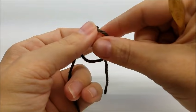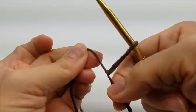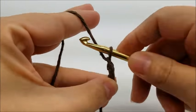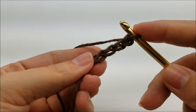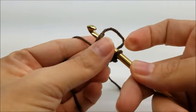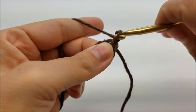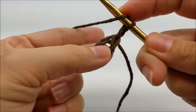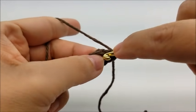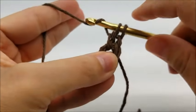First you want to start off with a slip knot on your hook with the cotton. Then we're going to work a chain of four — one, two, three, four. Now we're going to slip stitch into the first stitch to form a ring. You can use the magic circle here if you prefer. I'm going to chain one — that chain one does not count as anything. Now I'm going to work 12 double crochets through the center of the ring. Yarn over and go right through the center, draw the loop, and then do your double crochet. Do that 12 times.